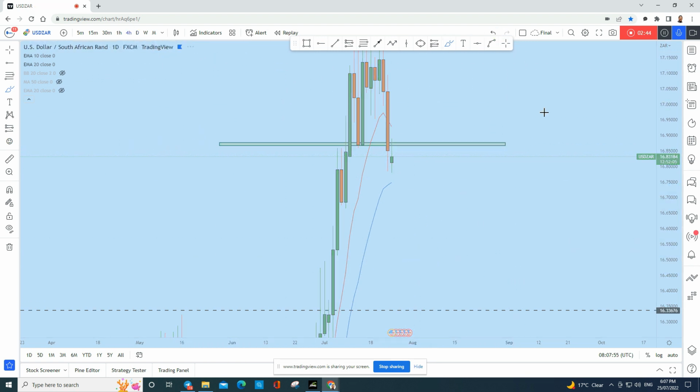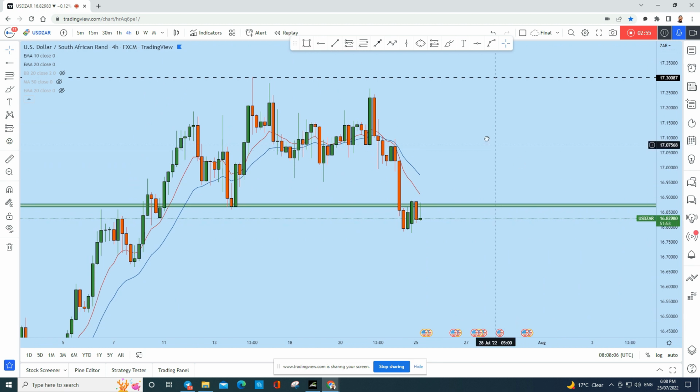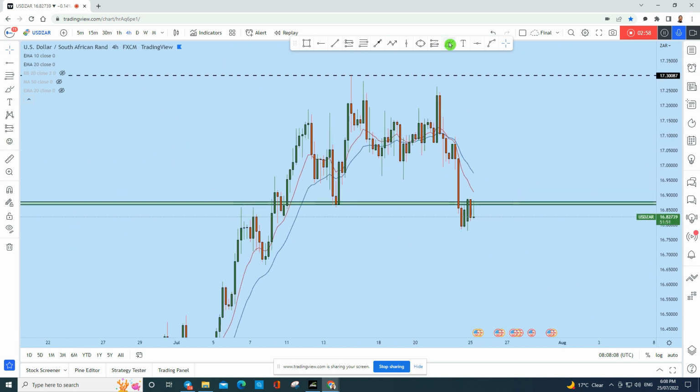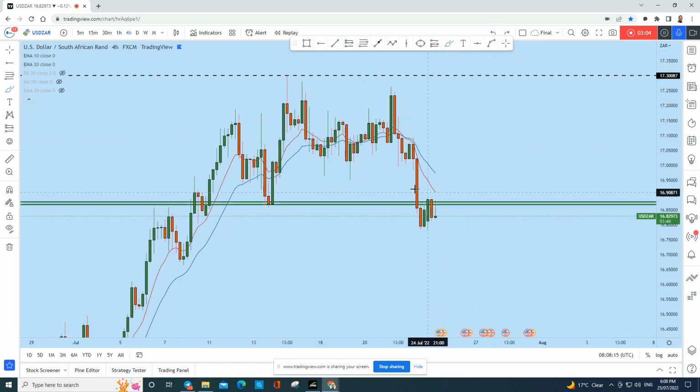Now looking at the intraday, this is the current 4-hour candle, and we see the price went to this zone, and primarily we can see the sellers started to sell off. Now the way the price action formed on the 4-hour time frame, there is a long consolidation and then a deceleration breakdown. After this breakdown the price retraced to the upside on the 4-hour, created this bear flag, and from this bear flag we can now expect another impulse to the downside.